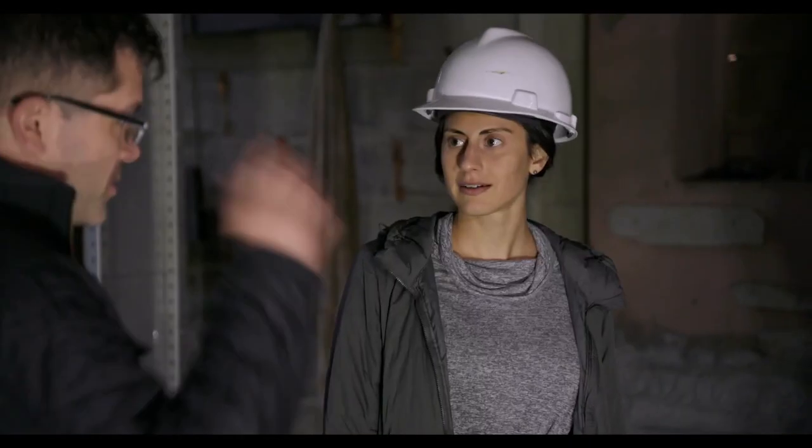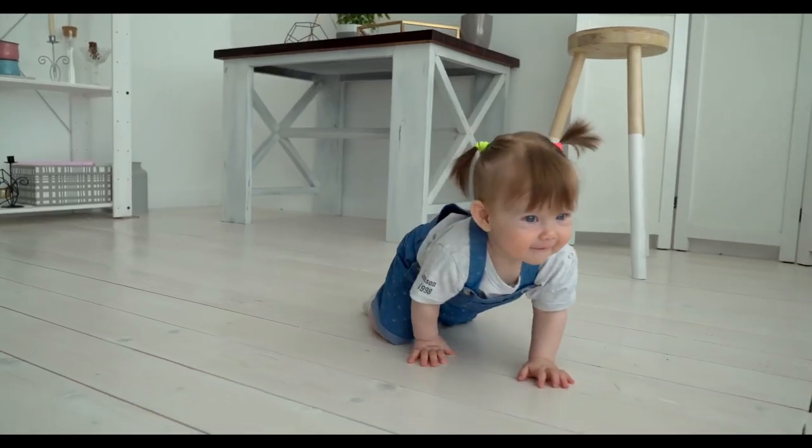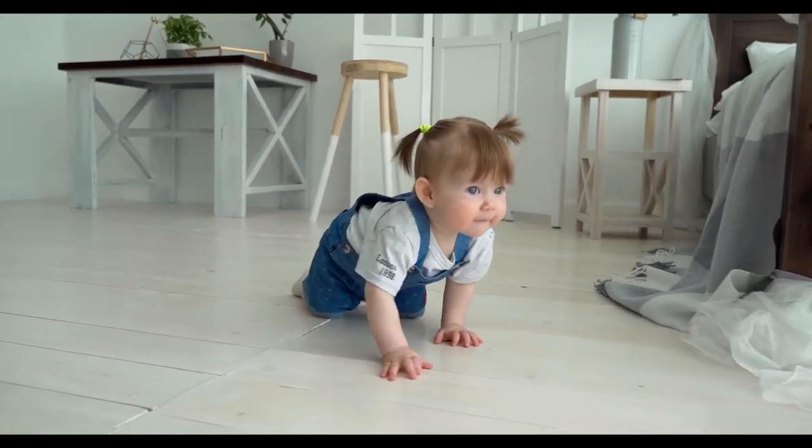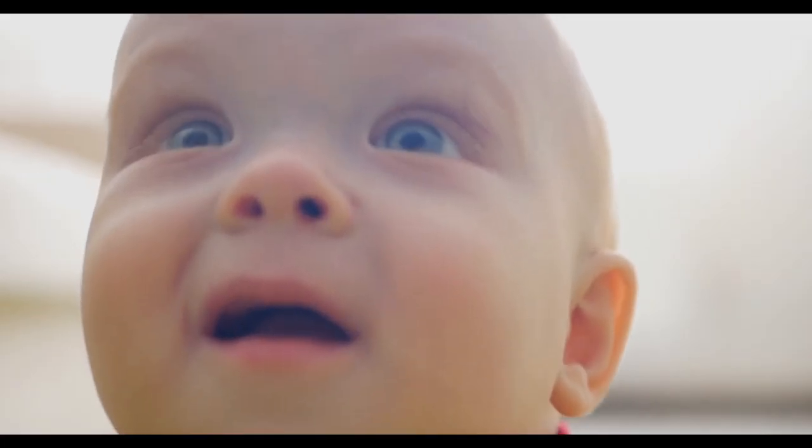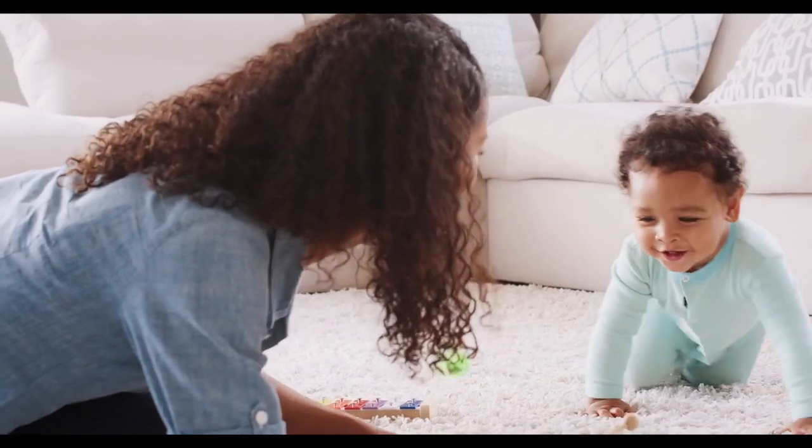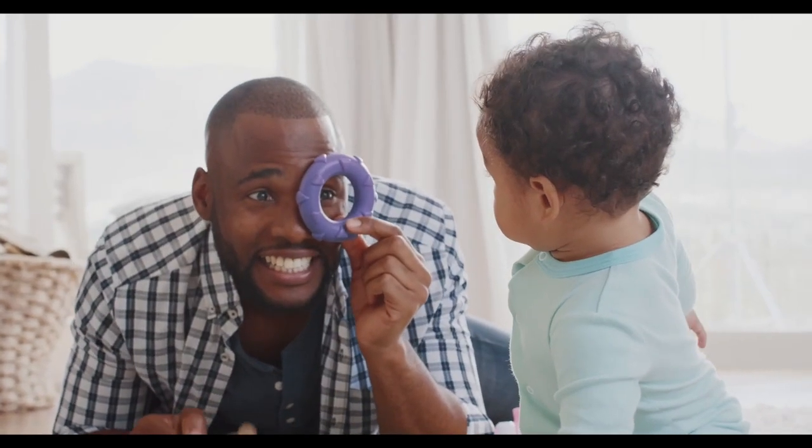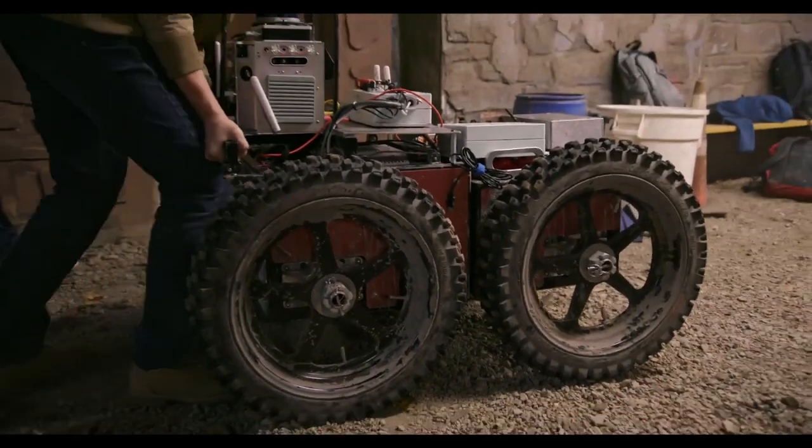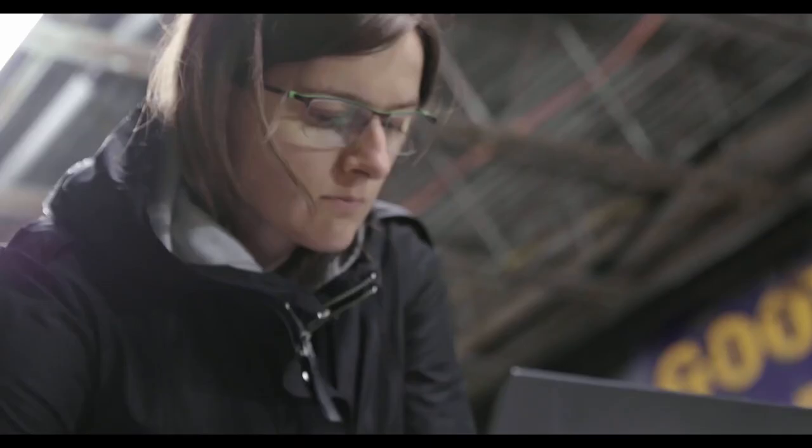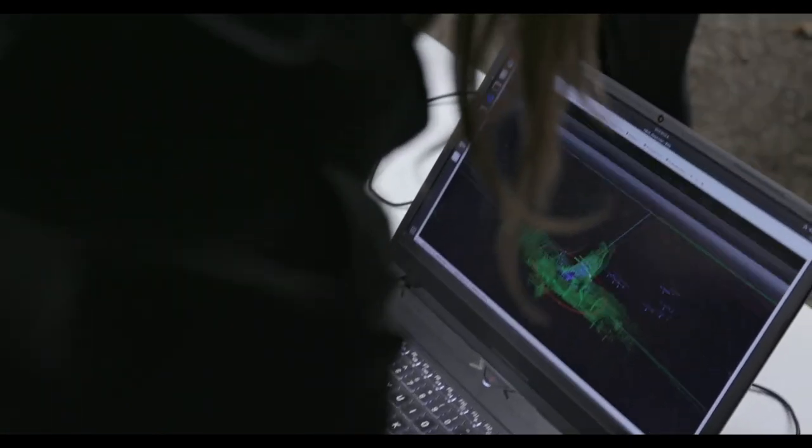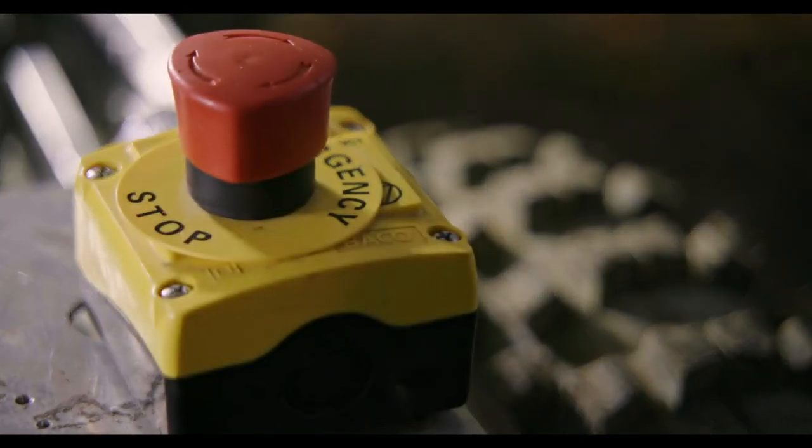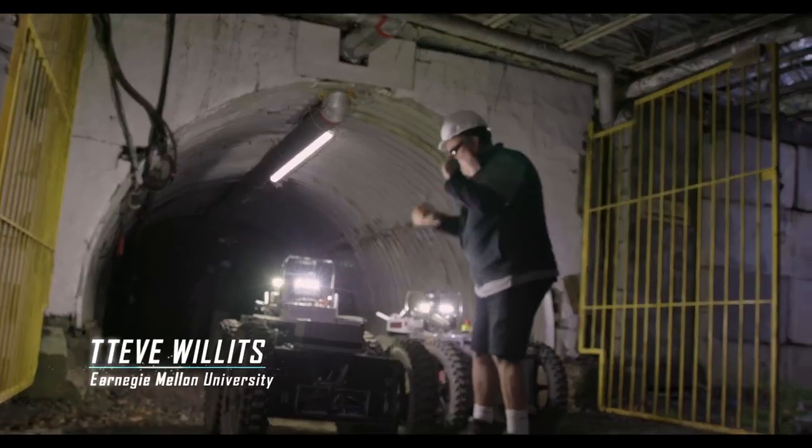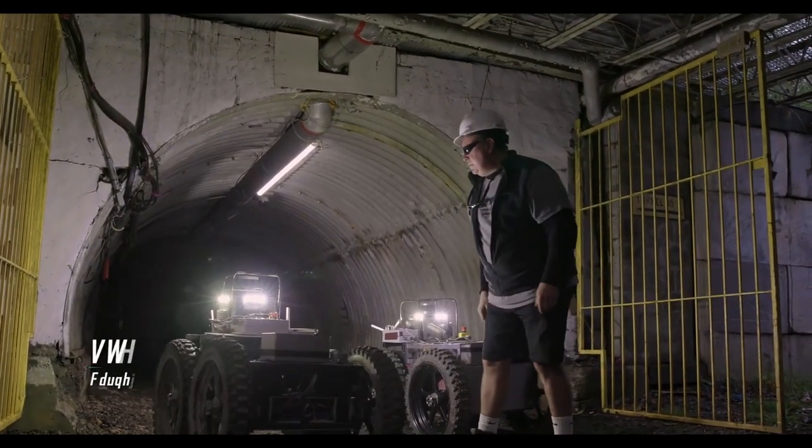To see this in action, the R2 robot is starting on a simulated search and rescue mission to find a stranded human dummy in the mine. Imagine having a map of a collapsed mine before you sent a team of people to go rescue someone in that mine. It's a game changer. How the robot discerns elements in this environment parallels how an infant learns about her environment. A three-month-old uses her senses to cognitively map out her environment and learn to recognize her parents. She ultimately uses this map to interact with everything in her world. Just like this robot.